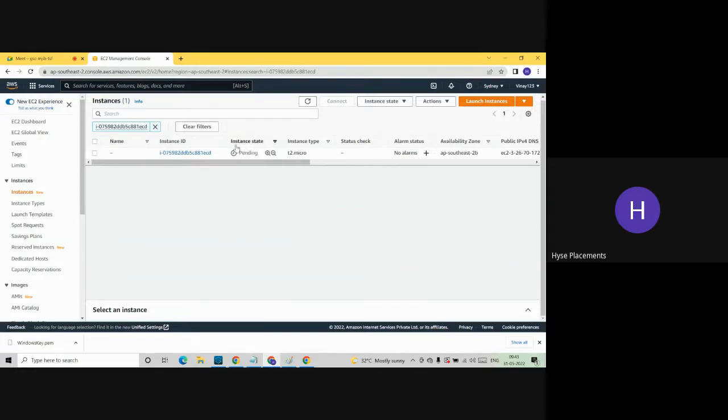See guys, the instance state is still pending. It will take a couple of minutes, guys. So you just click refresh. See, earlier it was pending, now it is in running state. That means with the configuration that we have chosen, one instance is created. Instance is nothing but one machine. One machine is created in the Sydney location with 1 GB of RAM, 30 GB of hard disk memory and one CPU core. With that configuration, it is created and it is in running state.